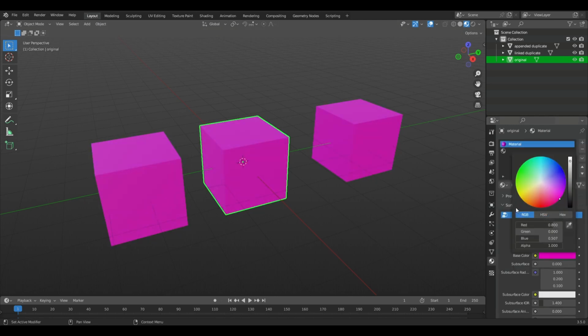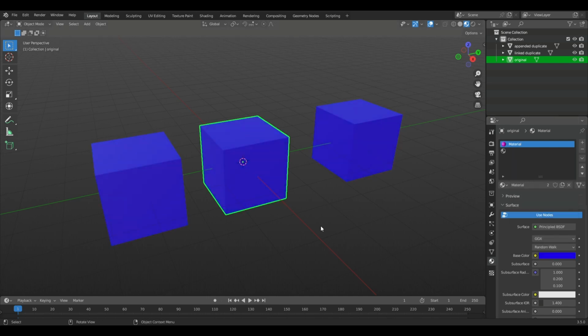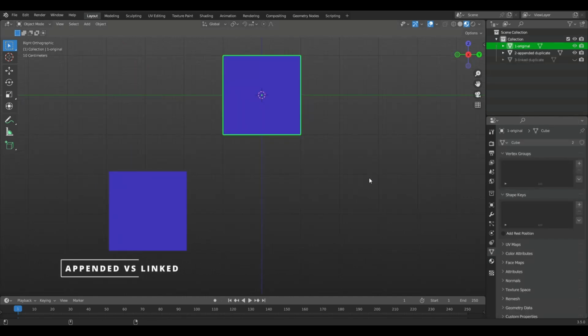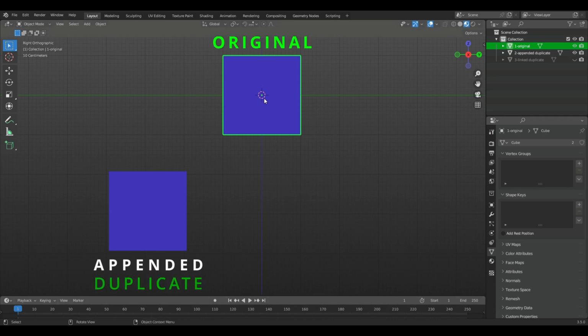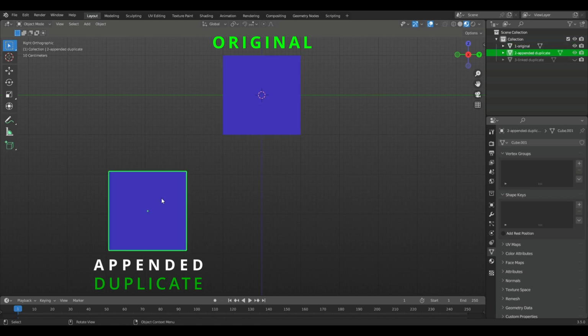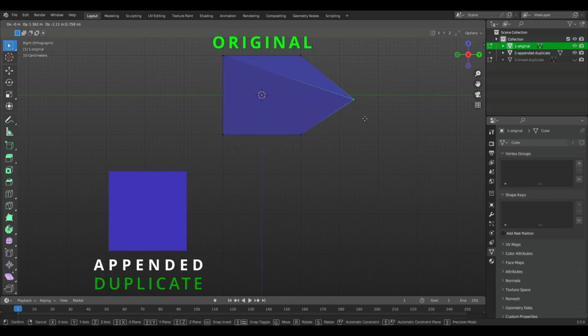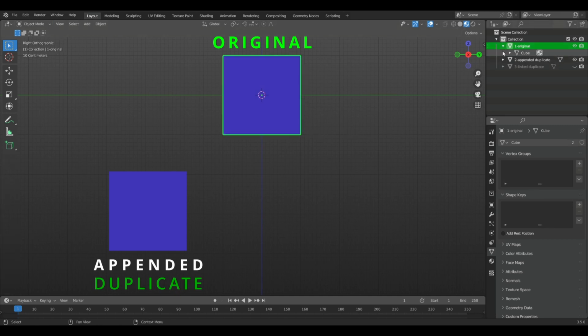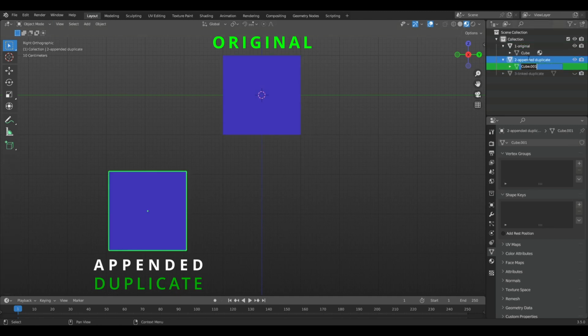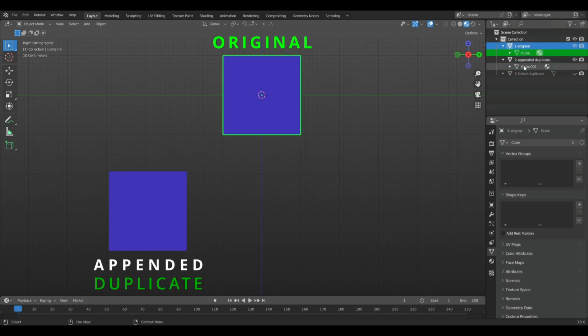This begs the question, what truly sets these two options apart? One of the primary distinctions between the two options is that the duplicate object feature allows for separate object and mesh data for two cubes. In simpler terms, any modifications made to the original cube in both object and edit modes will not affect the duplicated object. The outliner will display a new mesh that has been created and named differently from the original, indicating that not all data blocks are shared and some are hard-copied. This is why it is referred to as a shallow link.